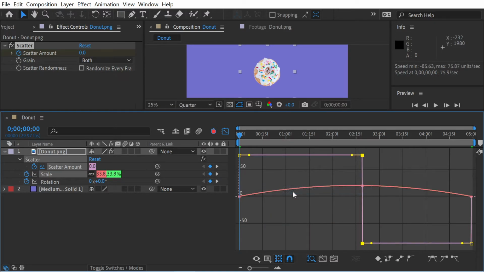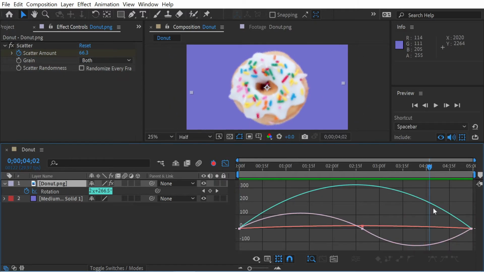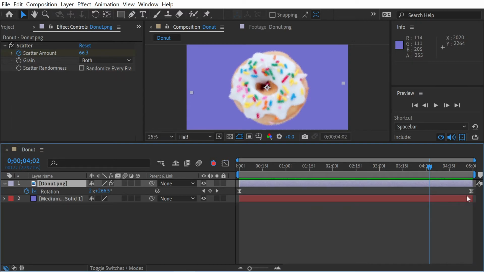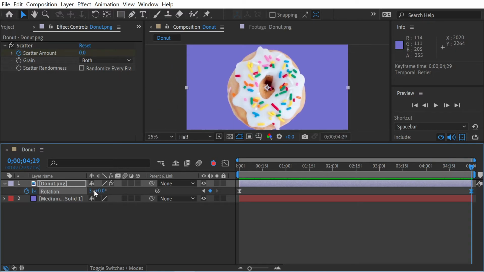Now we need the scatter to be highest when it's at the highest velocity. It'll probably have a better effect if I put on more rotations actually. Let me just go here. Let's double that.